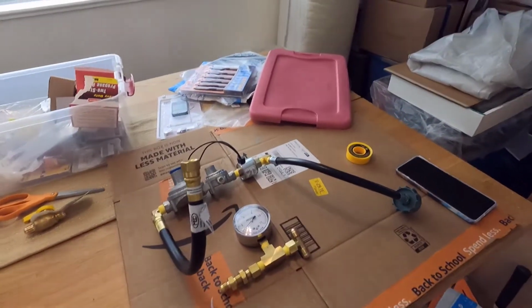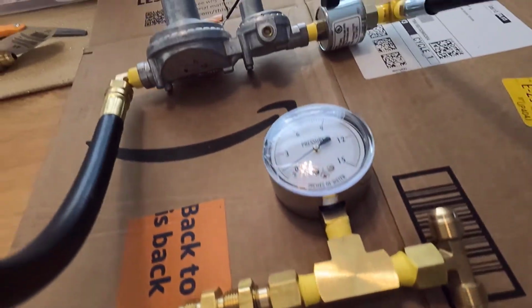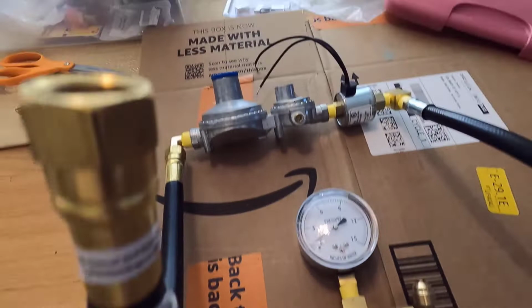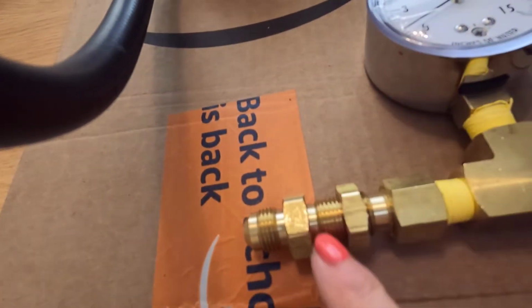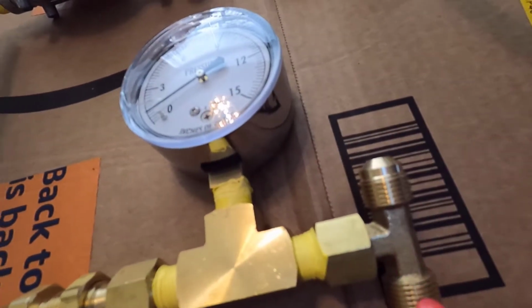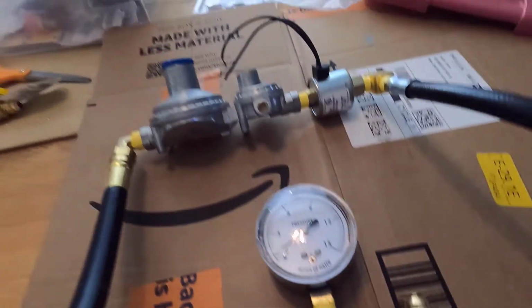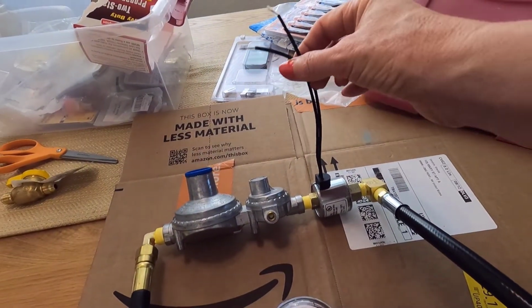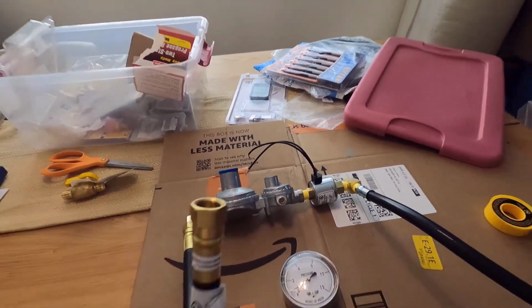And there we have what I can do for now. Pressure gauge and the interior section, and this is the piece that will cross over the propane locker. This is the piece that will go to the other two actual appliances. And then of course there's a whole electrical piece I've got to set up with the solenoid, but I'll show you when that's done.